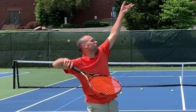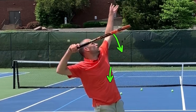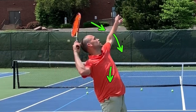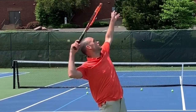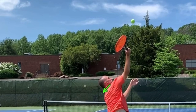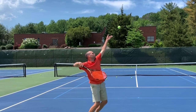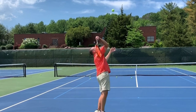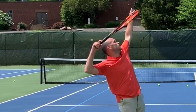Watch my racket pass in over my head. My strings are facing slightly down at every moment — at no time are my strings facing up. You'll see this all the way to getting on edge; my racket's still not facing up, even here my strings are facing slightly down. Only in the next frame do my strings start to face up to hit the ball. My strings were facing down throughout the entire meat of the swing, from right when the ball leaves my hand to toss, in over my head and around. That's what gives you the trophy pose, and that's only possible if you get into this position — hitting hand, elbow, and shoulder all at the same height — which allows you to swing properly and get into the correct trophy pose.